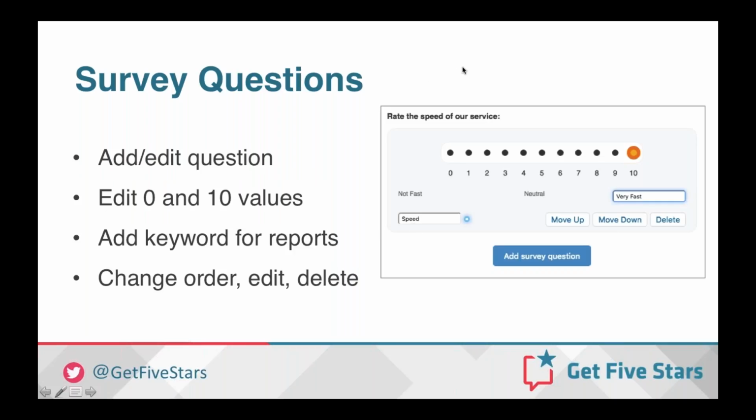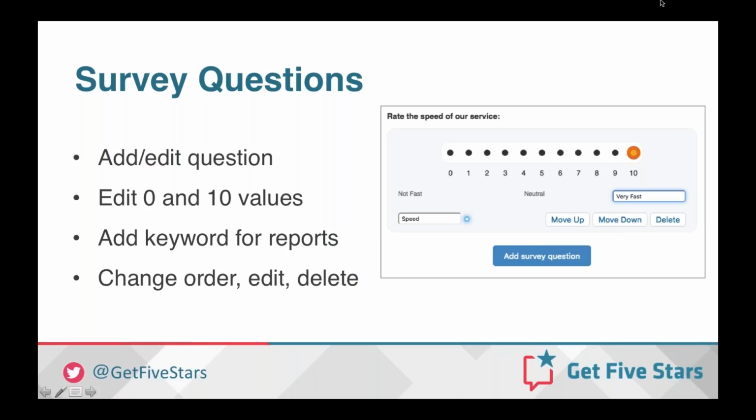So here's a little bit of a screenshot of when you're in the editor on that page. Again, just the same as our email templates, this uses a WYSIWYG in-browser editor. So you click first the Add Survey Question button that you see in blue below there, and then you edit the question. You can make that question whatever you want it to be, but keep in mind you want to read that back to yourself and how you're asking it. Are you getting to exactly what you want to be asking? And does it make sense with your 0 to 10 rating scale?